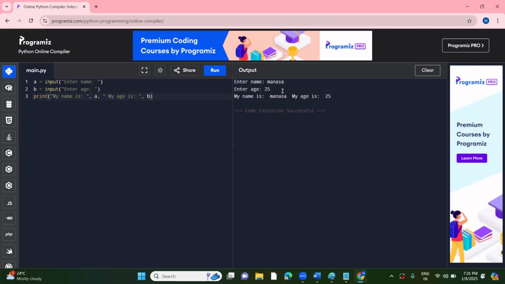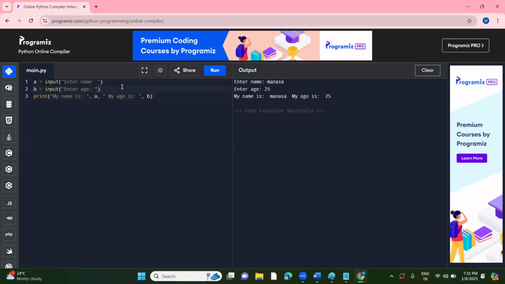For example, here I forgot to tell one thing. Automatically the input statement is going to take the data as string. Here you passed 25. So 25, our age, is always a number.